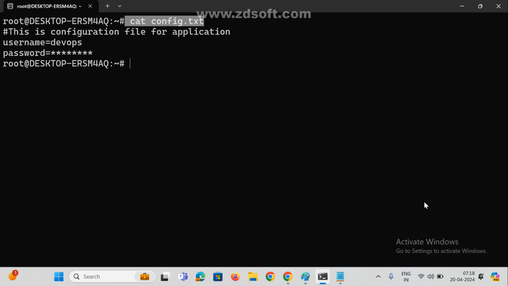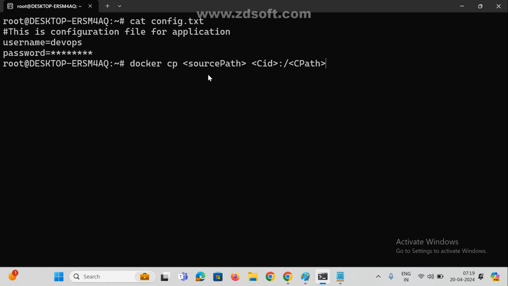Already you know, if a container is already available, we can use this command: docker cp, your source path and your destination container id colon container path. So this is if you want to copy when the container is already available.